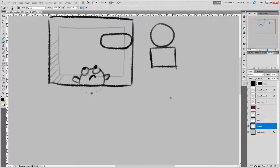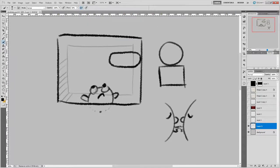So oftentimes you might have two characters' faces, and their lips are going to kiss or something, and they're just barely touching or just barely not touching, and that can create a lot of tension, right? Like, ooh, they're gonna kiss, right? That's cool, that's on purpose. But to do it on accident is a bad thing. Don't do it on accident, okay?